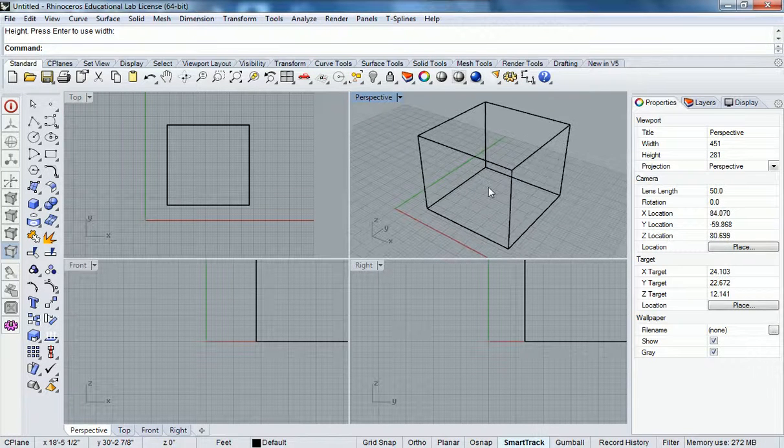So I'm going to quickly pause the video. I'm going to come around and make sure everybody has intuitively made a box before we go through and do a data input box.